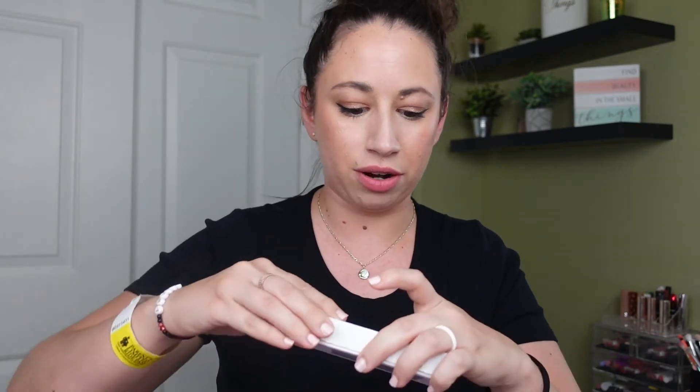The last thing in here is what I'm the most excited for, and it is from Natasha Denona — this is their Cupid Cheek Duo. I've never tried a face product from Natasha Denona but I'm very excited to try this. It's a powder highlight and a cream blush, and I'm very excited to try out this cream blush. I know it's an older product but it's exciting to be able to try it. I don't know if this highlighter would work on me — it seems a little bit golden — but I'm excited for the blush at least.